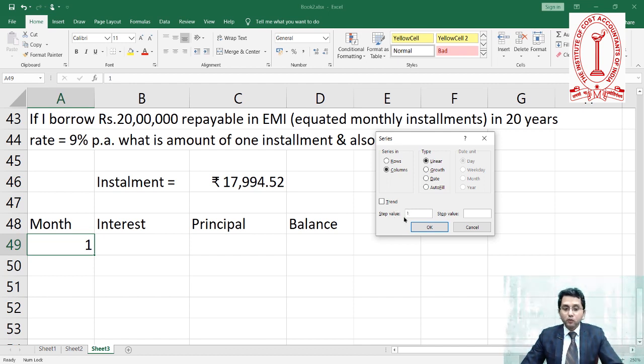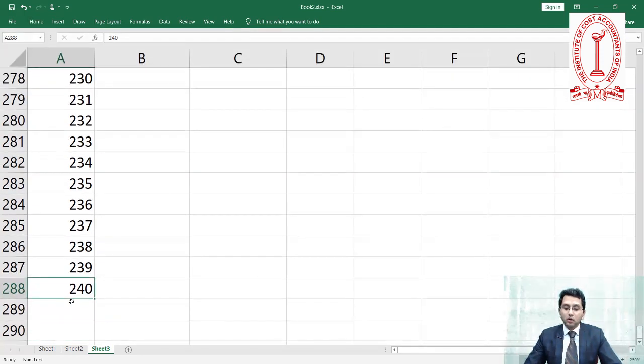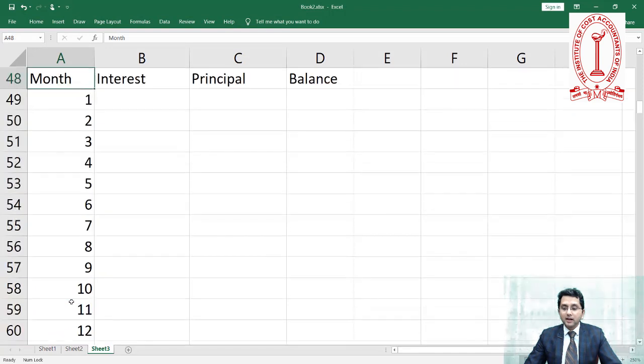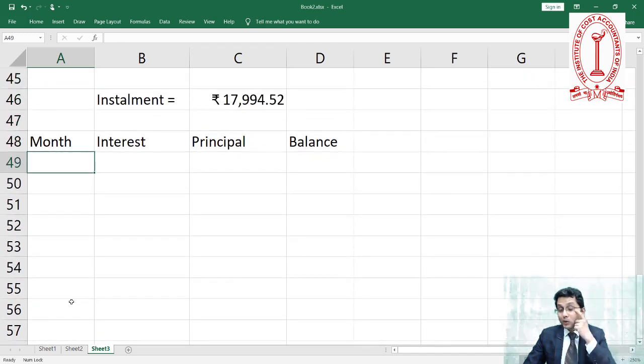So I want step value 1 and stop value I define as 240, and then I say OK, and look here. You don't have the pain of dragging it down all the way, because when you drag it down, you have to keep an eye on whether you have reached 240 or not. So simply, what do you do? First of all, I'm making a loan table.